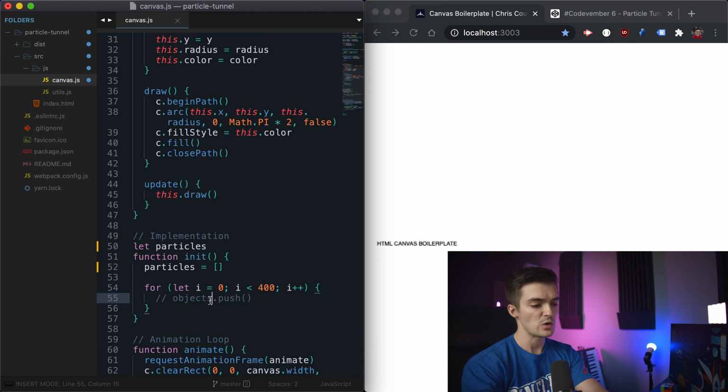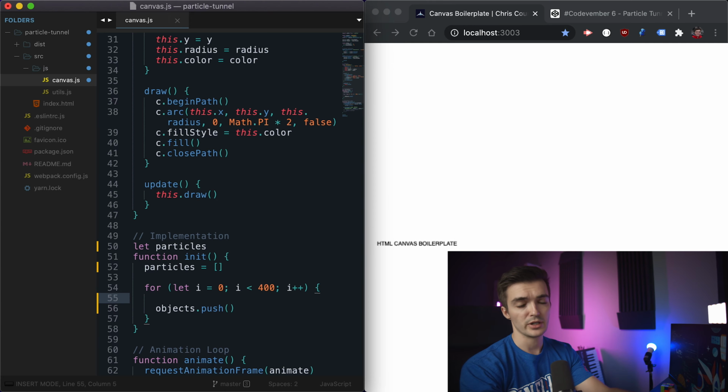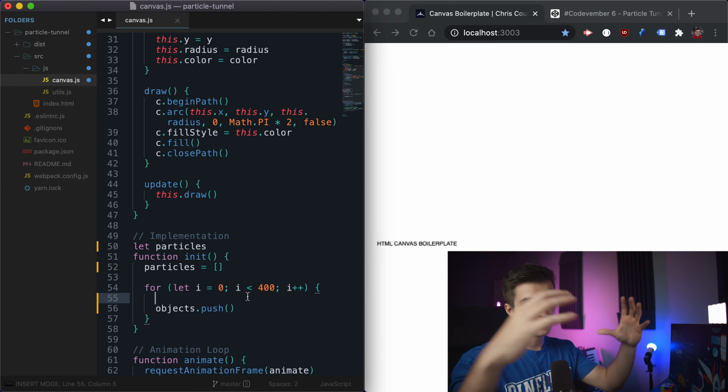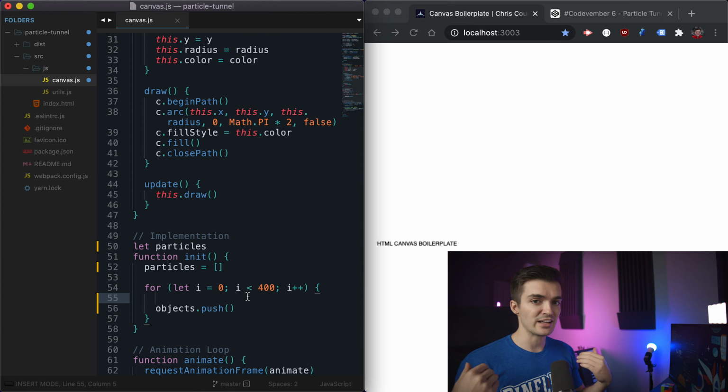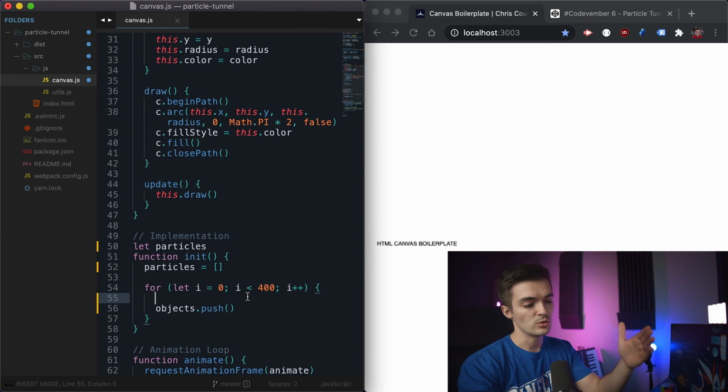So to populate our array, we're running through this for loop 400 times as indicated by this 400 right here. So that means we're going to basically be populating this array with 400 different particles. We actually don't need that many to start, and we're going to be populating our array with particles within pulses, like every 5 seconds or so. But we do need just an initial ring, and we're going to start with just one ring that expands from the very center and outwards before we go and create that effect where we're creating multiple rings expanding from the center.